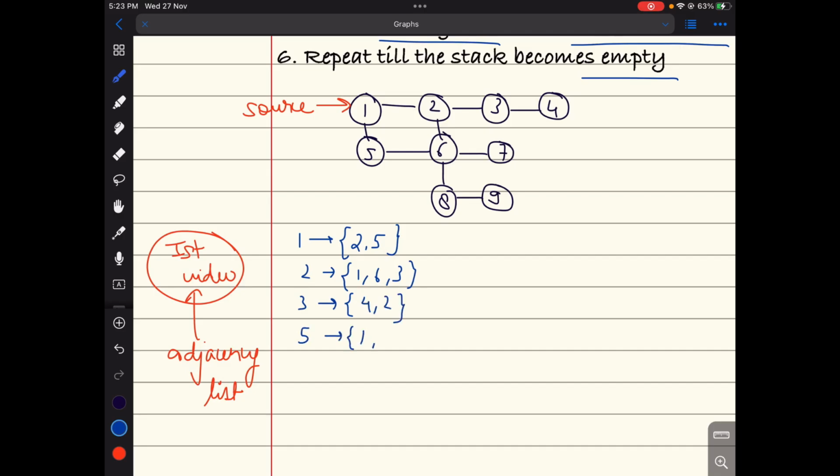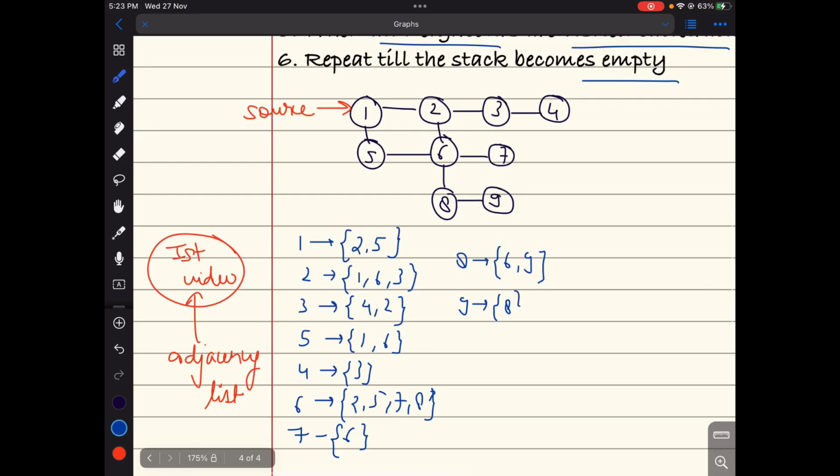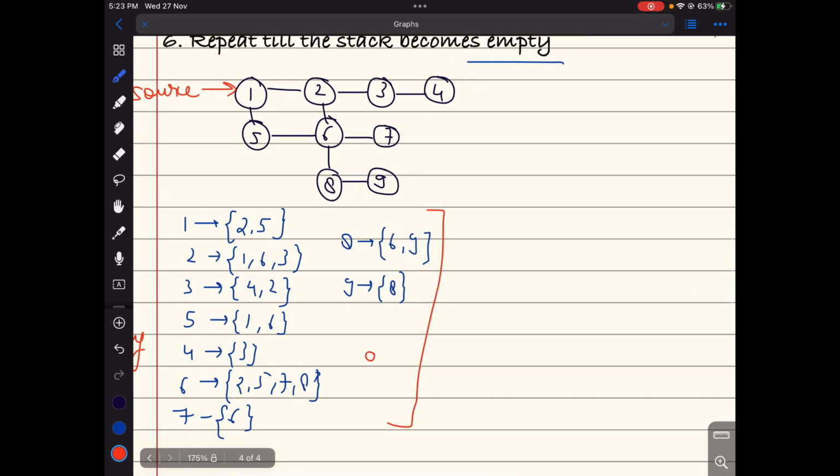Node 5 is connected to 1 and 6. 4 is connected to 3. 6 is connected to 2, 5, 7 and 8. 7 is connected to 6. 8 is connected to 6 and 9, and 9 is connected to 8. This is what we call an adjacency list which we have prepared for our graph.